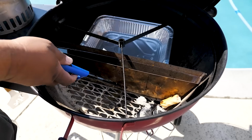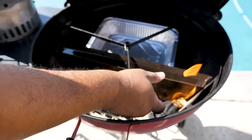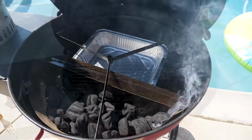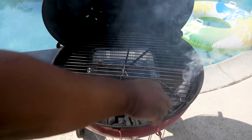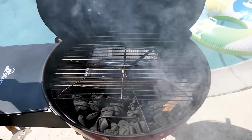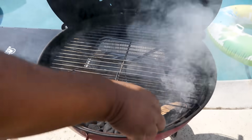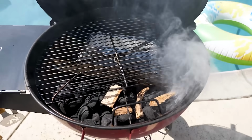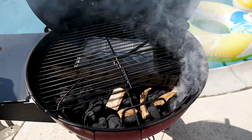Now, once you got your tumbleweed lit, go ahead and put your briquettes. You just wanna fill it up. You wanna fill that whole side up with some fresh ones. And then now I'm applying my wood, right? And I'm using pecan, you guys. Hey, pecan just goes great when you're making some ribs. So I get those on there, and I only go about halfway, and then it's gonna light from the right, snaking all the way to the left.